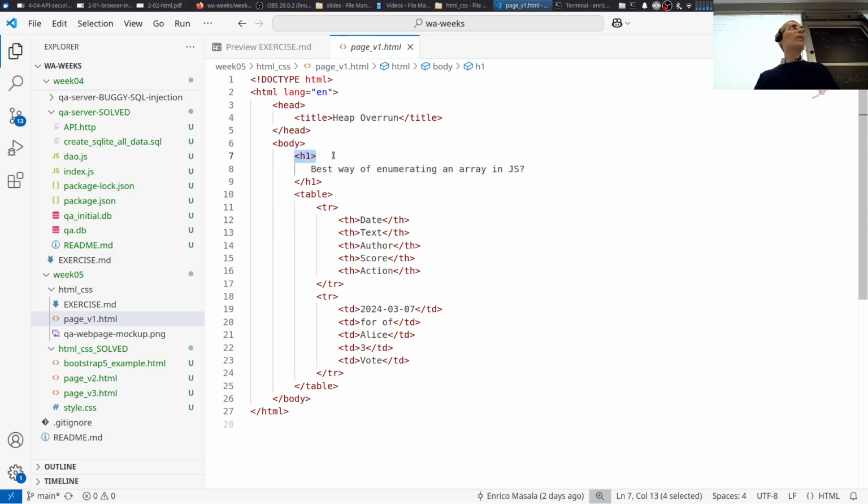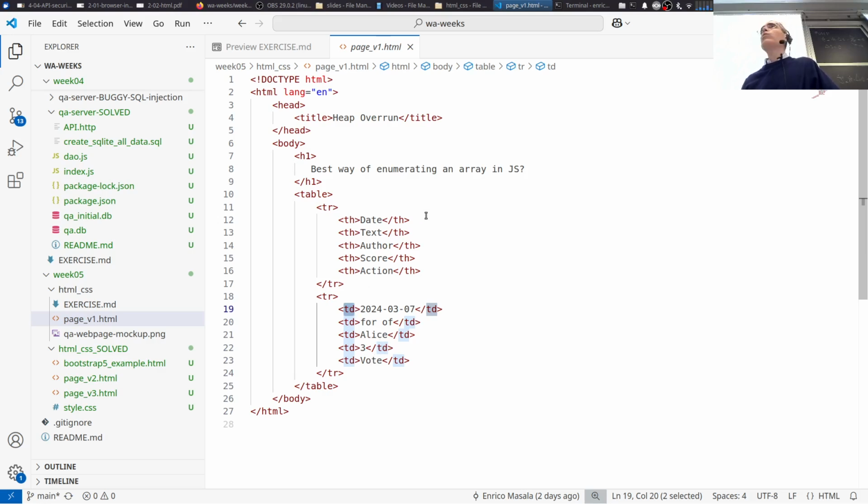But you see H1, that's the header level 1, so the top level header. And we chose, I mean, to implement it this way. Okay, we could write the question and then maybe H2 or a paragraph with the text of the question. That's, again, just a possible solution. And then just to experiment a little bit with the table. There's a table where you have table rows and table headers and table data. Okay, so 5 columns, that's fine.